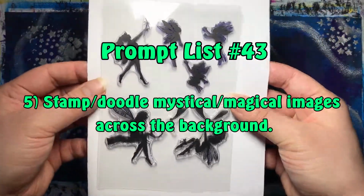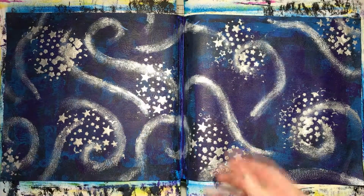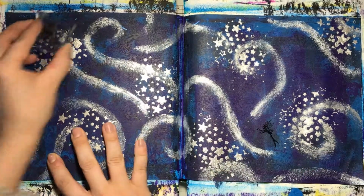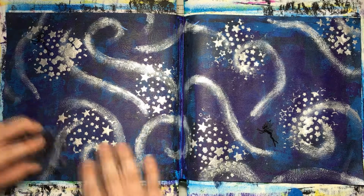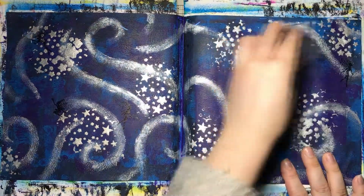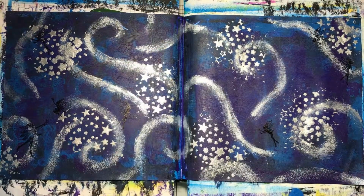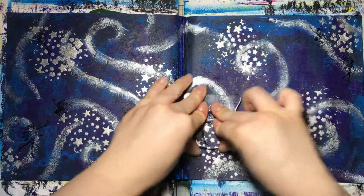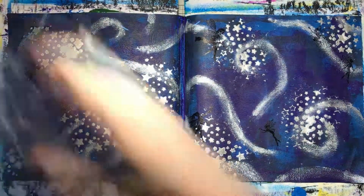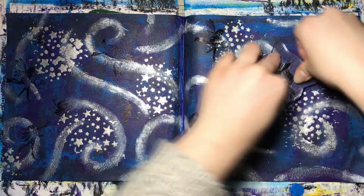So prompt number 5 is to stamp or doodle mystical or magical images across the background. So I'm just going to go in with my black archival ink, and I am using those fairy stamps that I showed you, just because I thought with the theme it looks quite good with those flying over the background. So I'm going to use each and every one of those fairy stamps and just get them stamped over the background. I do 2 of each stamp, so you can add any kind of mystical creature that you want to, whatever you have available to you.